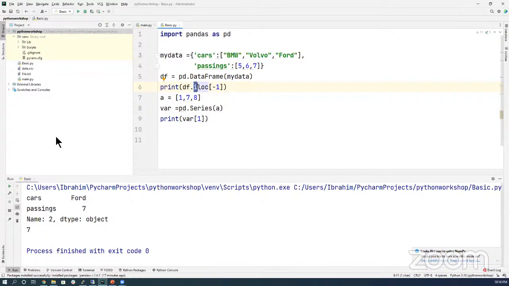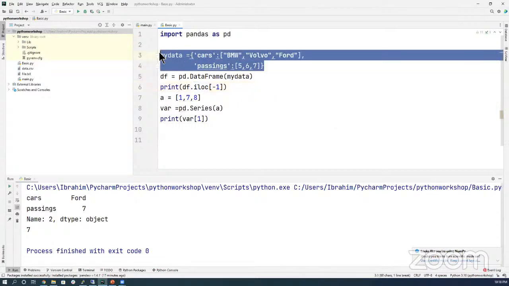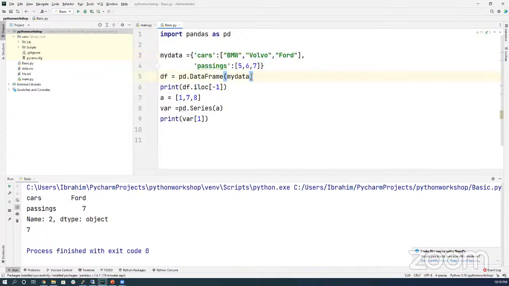Okay, and right now we already defined how to define the data frame and how you append to the data frame. These are the data frames. You can define it as a dictionary, and then you can append it to the data frame. You can assign it by using pandas DataFrame and define your dictionary. It will convert it to the data frame. That's how you deal with it. And you can deal with the data frame using loc or iloc, which is the index of the location.